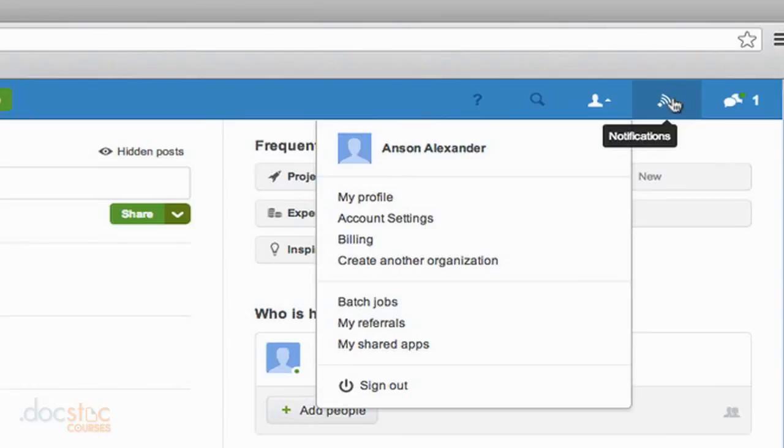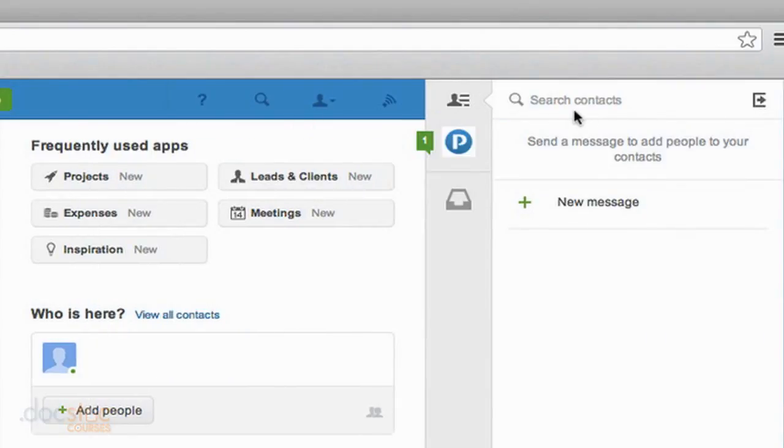And then this last icon up here at the top right is the chat icon. Podio has recently released a chat feature within Podio, so all of the people that you use Podio with in your organization, you can actually chat with them right within Podio. If I click on that, you'll see that the box pops out. And I could go ahead and I could search contacts. I haven't added any yet to this organization, but if I did, I could search for them and then I could chat in real time with them.